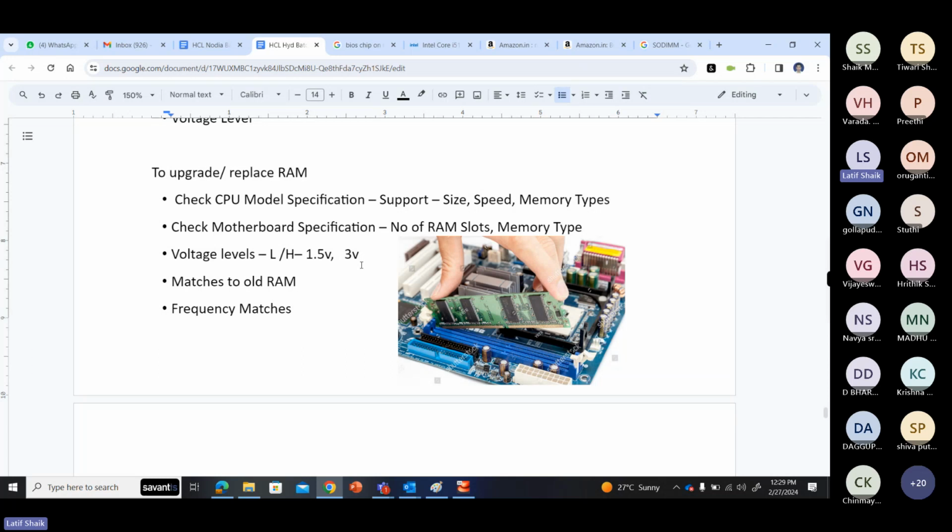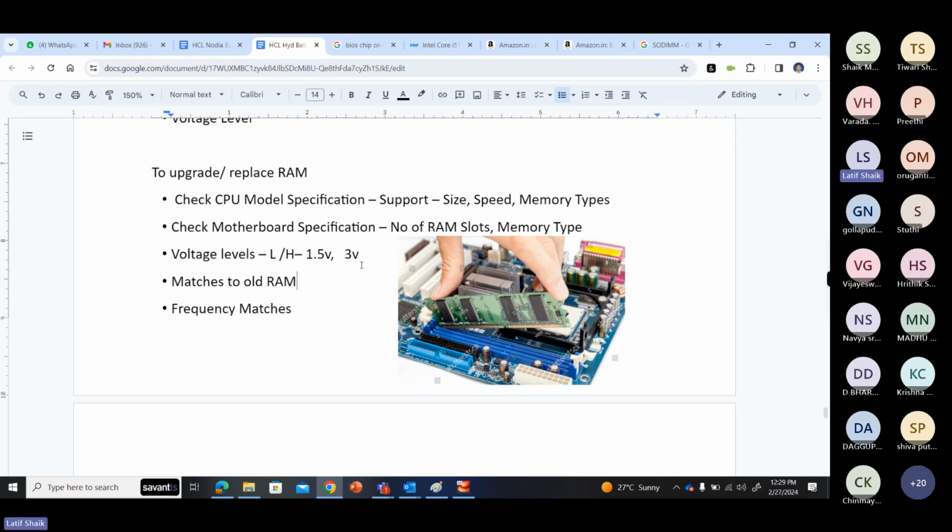I have an old laptop, and when I went for adding additional RAM, I had 4 GB RAM and wanted to add 8 GB RAM. He asked, is it a L model or H model? Is it low voltage or high voltage? I said, how can I know? Then I showed my old existing RAM. He saw the old existing RAM and said, yeah, right, I will give you the suitable RAM for this.